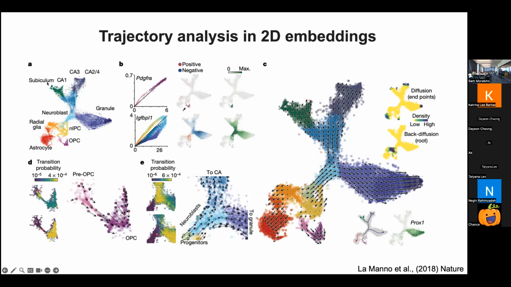And the RNA velocity model is trying to build basically a trajectory based on the relative abundance of spliced and unspliced reads. The typical visualization with this is a vector field on top of a t-SNE or a UMAP. And I think this panel C is really compelling, where we see the cells over here in the progenitor zone splitting off into these different branches. I think that's really compelling.